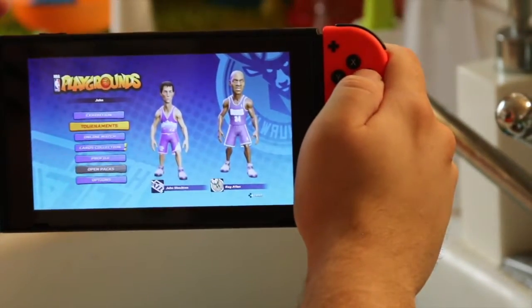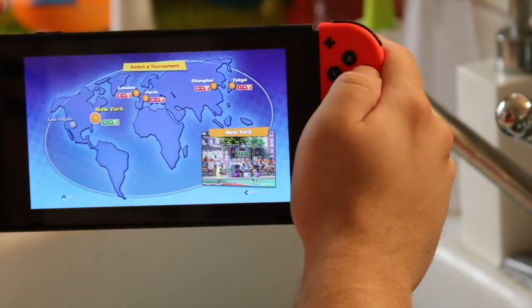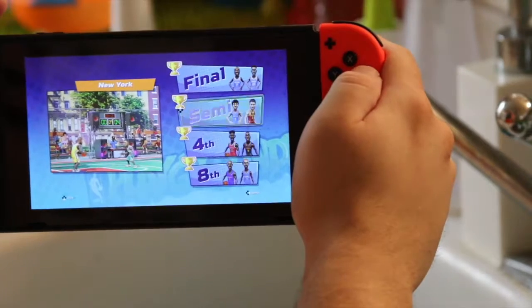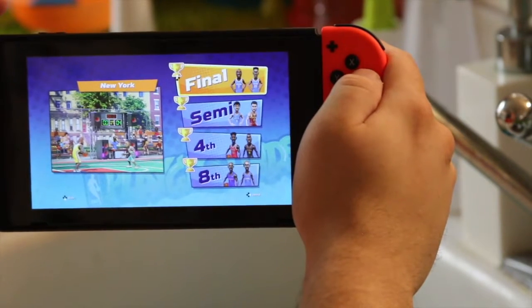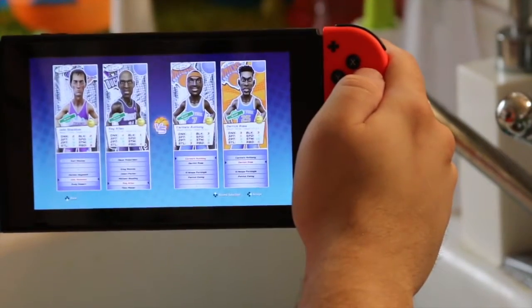But something else I really love about this game is how hard it is, what a challenge it presents to you, okay? So I'm gonna go into the tournaments mode, and then you can go find a location. So let's go to the second home of tech, New York, home of the world's greatest Apple store. And as you can see, you face different levels of the tournament, okay? So the round of 8, you're facing lesser players, but when you get to the finals, you're playing extraordinarily talented NBA basketball players. They act as sort of guardians to the whole world you're in, and you need to defeat the guardians to sort of win that area and to stake your claim on it and to advance.